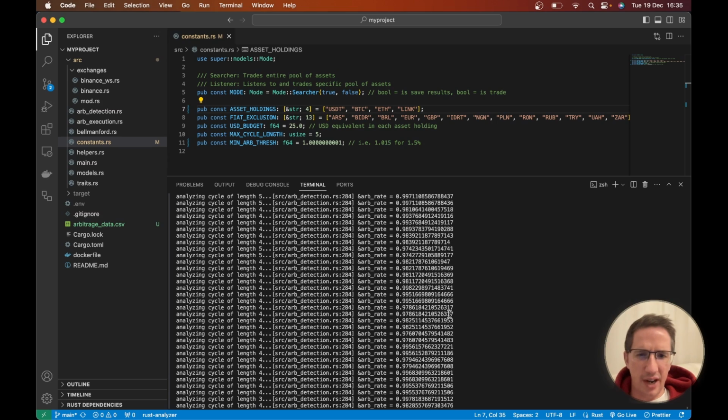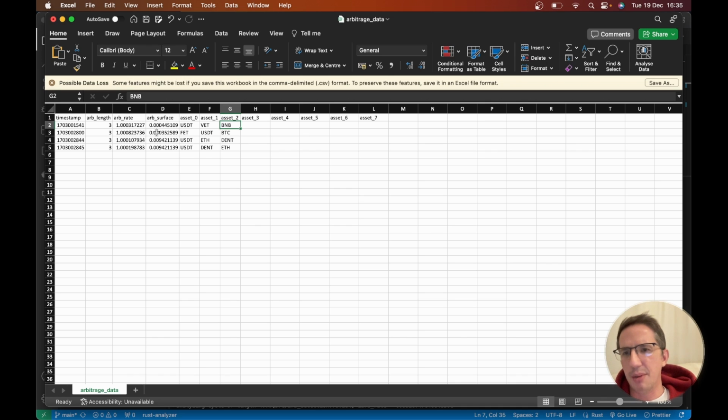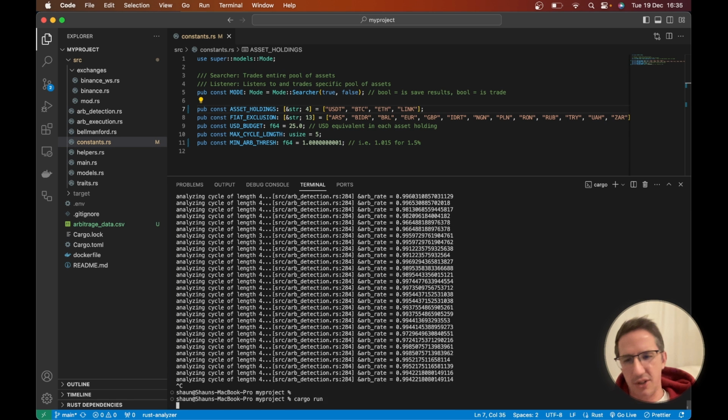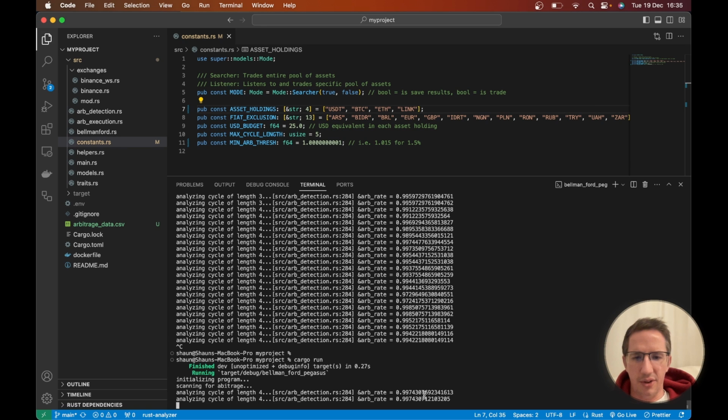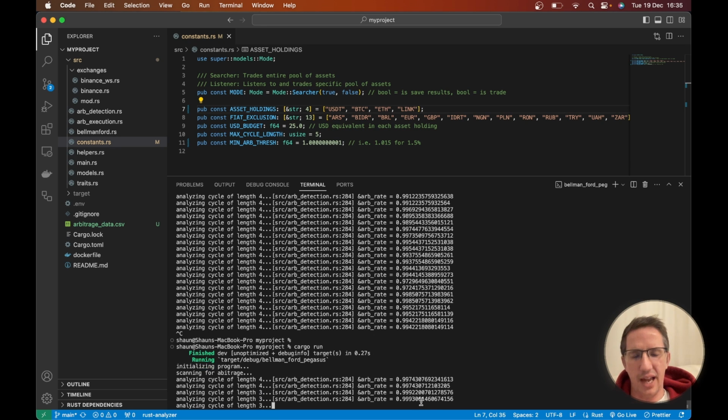So if you had just triangular arbitraged this on face value, every single one of these, you would have lost money, apart from the ones I just showed you. And when you take into account exchange fees, anyway, you would have lost money. But the point is, if I go and run this here, you'll notice in a minute it'll start running. And there you go. Every time one of these printouts pops up, it's pulled the prices and traversed every single one of those on the graph to find a potential arbitrage opportunity.